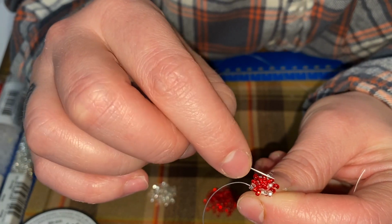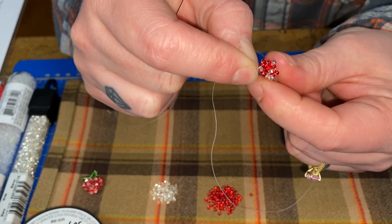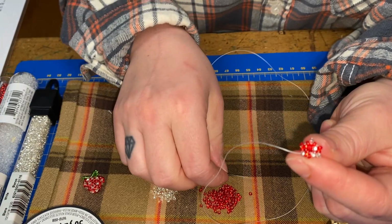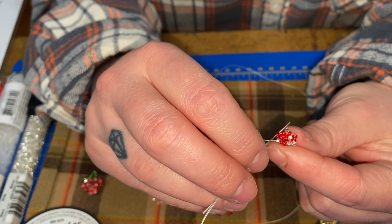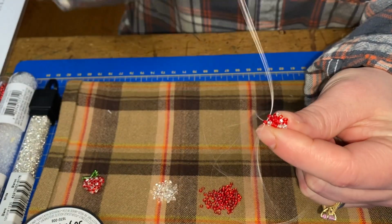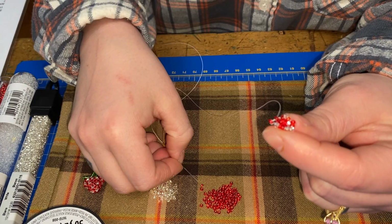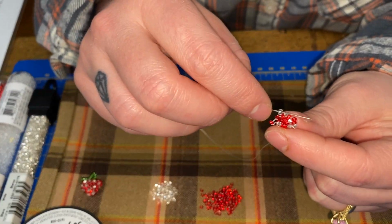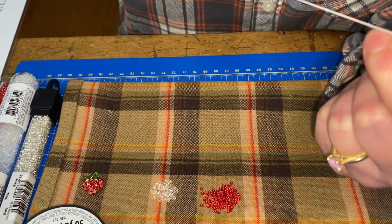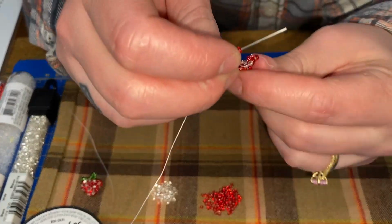You have 6 lower beads. You're going to want to pick up one bead and go directly into the next raised bead, skipping the lower bead. This is called a peyote stitch. Think of it as filling in the blank spots. And make sure you count as you go during this part. I find it much easier if I count, so I know once I get to 6, it's time for me to step up.